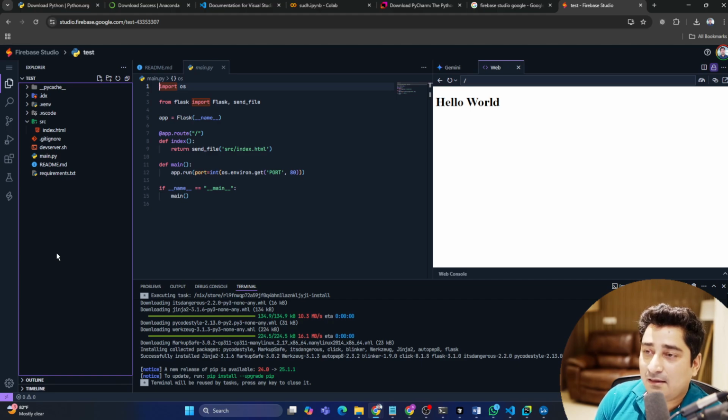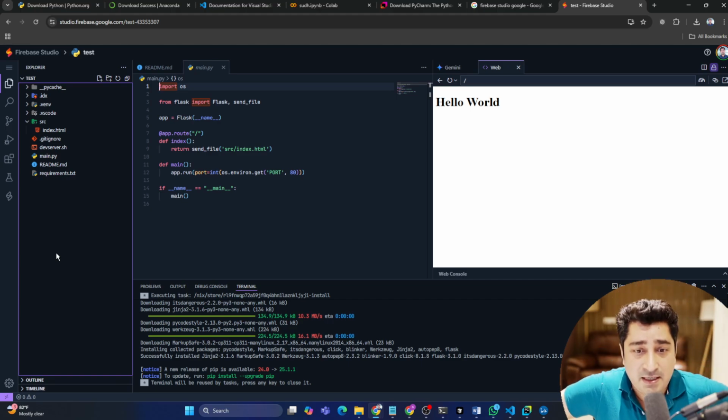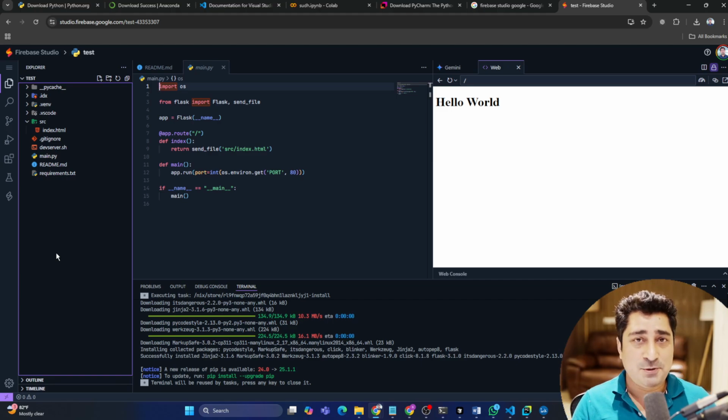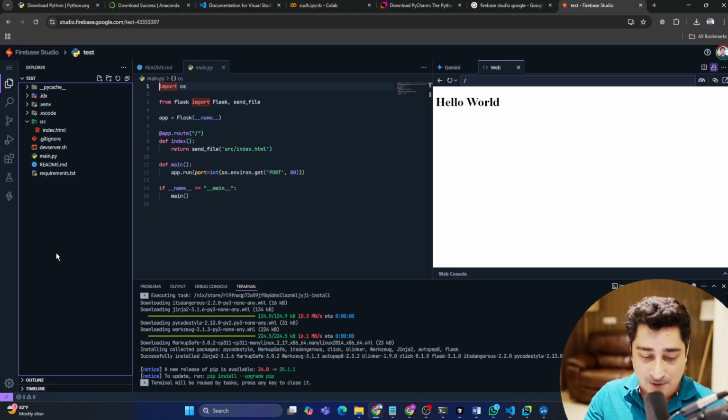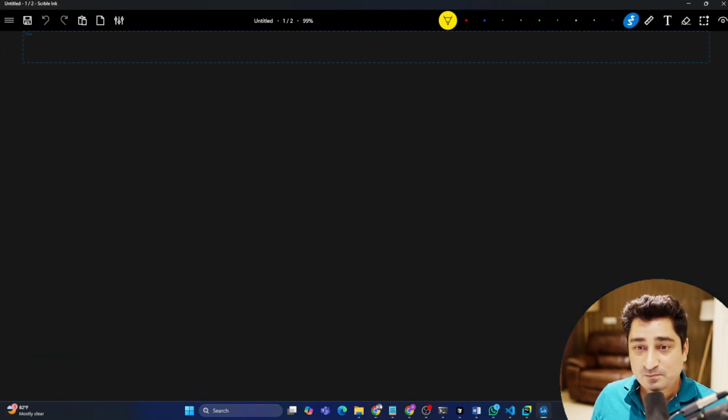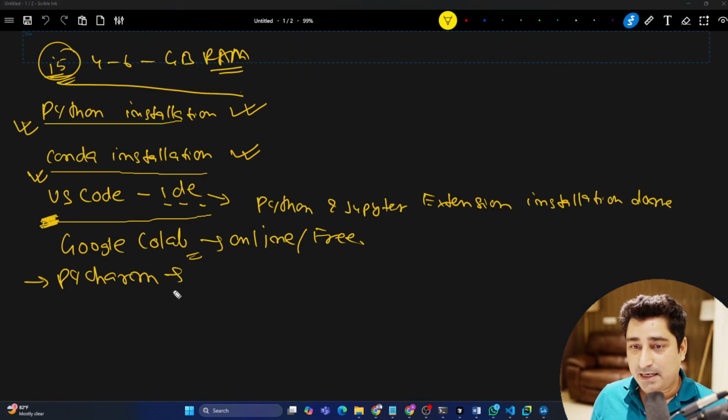It's an amazing thing that Google has created, like a haven for a developer. I think they're giving you an option whether as a team you will be able to collaborate. So without making any kind of payment as of now, Firebase Studio, 10 out of 10 from my side.